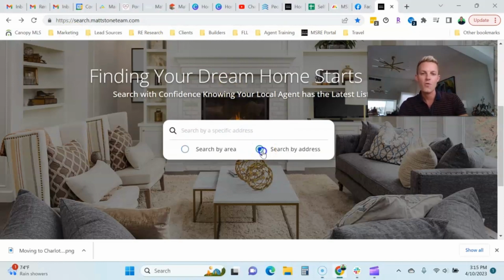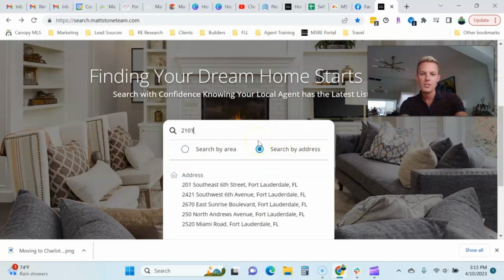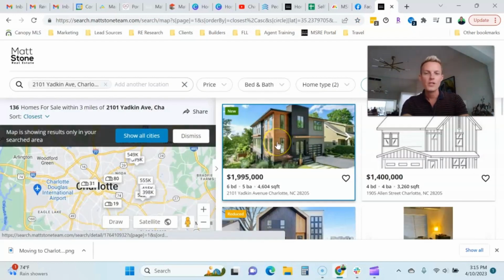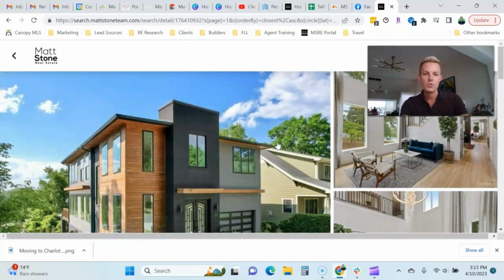So I just listed my home for sale. When you see the address, you would go to the address button right here on the right, punch in that property address. It is going to take you to a general feed of homes in that vicinity. You'll want to click on the actual house that you want to share. So in this case, we're going to click on the home that was just listed by our team.